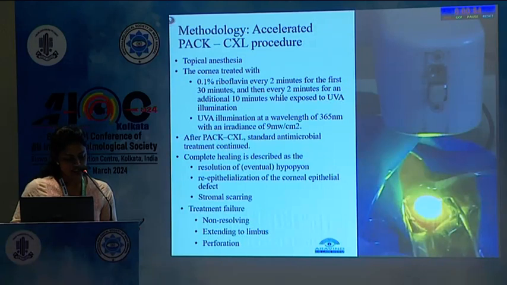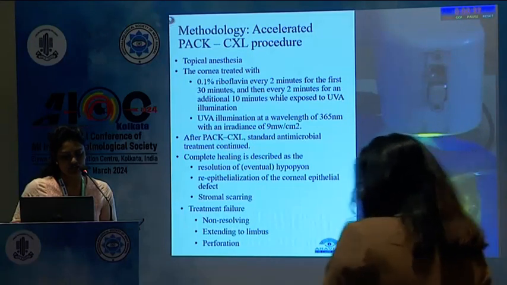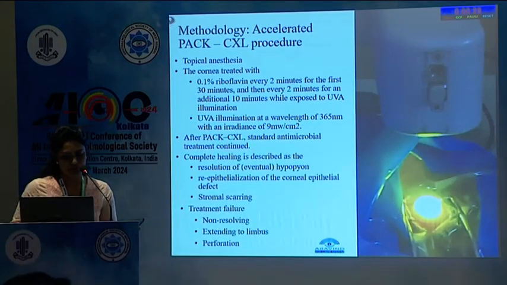Methodology: the procedure was done under sterile conditions in an operating room setting. After instilling topical anesthesia, the cornea was treated with 0.1% riboflavin and exposed to UVA light for 10 minutes at 9 milliwatts per square centimeter. After the procedure, standard antimicrobial treatment was continued. Complete healing is described as resolution of hypopyon, reepithelialization of the corneal epithelial defect and stromal scarring, whereas treatment failure is defined as non-resolving, extending to the limbus, and perforation.